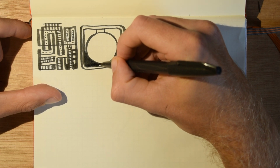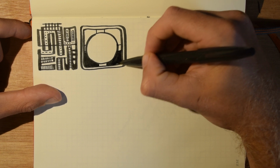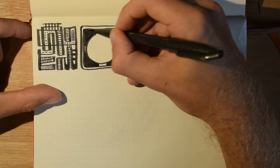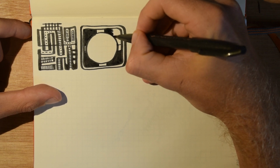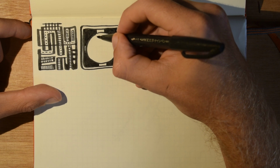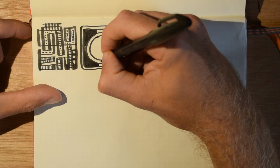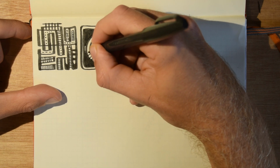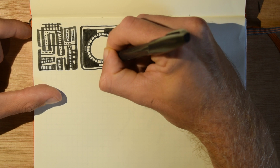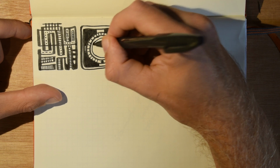Some more. A few nice pen noises from this pen. I'll see if I can do it again. Hopefully that's picking it up. That's super nice. This is kind of looking like the old school Instagram logo. See if I can make it not look like the old school Instagram logo. I'm talking about like the 2012 Instagram logo, when it hadn't first come out, but not too long after it had come out.